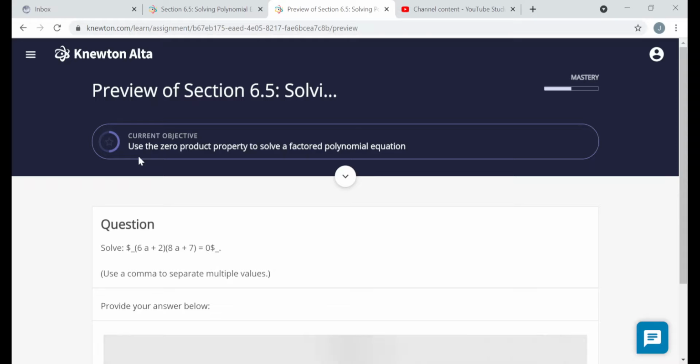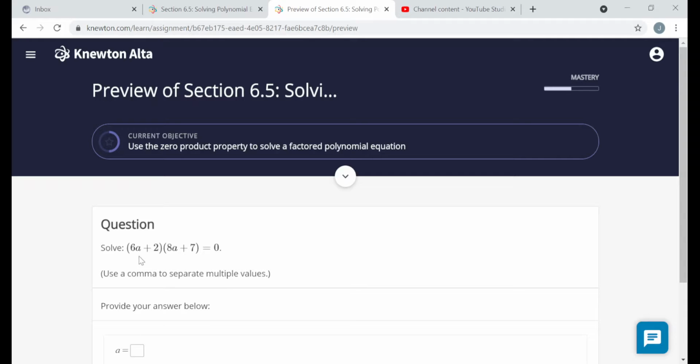So here's another one, same objective, and now this isn't completely factored, because you could factor a 2 out of this first one, but 2 is not going to be 0, so that's not important. It's factors with variables that will be important to finding solutions. So again, I have a factored polynomial equal to 0, and using the zero product property, a product is only equal to 0 when at least one of the factors of that product is 0.